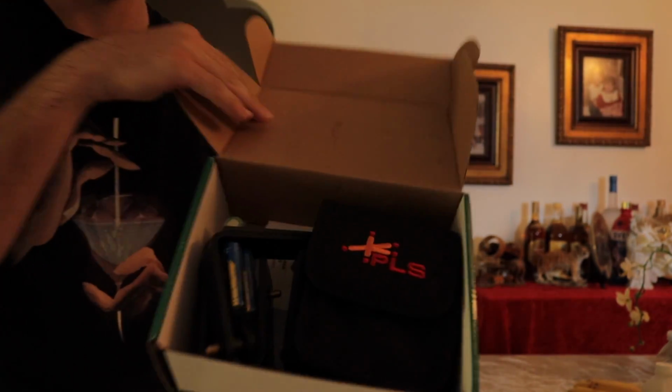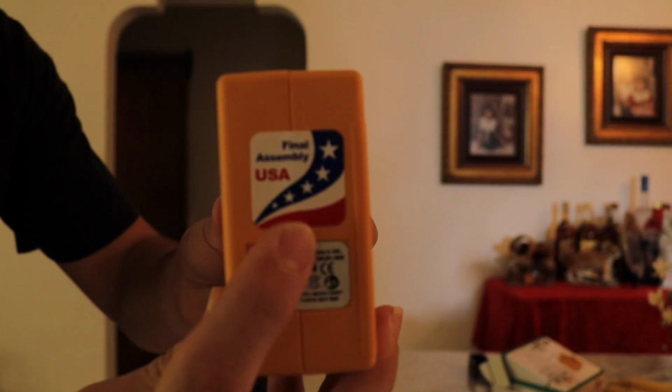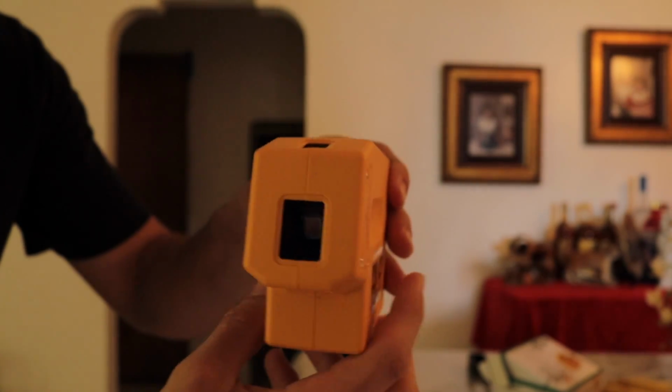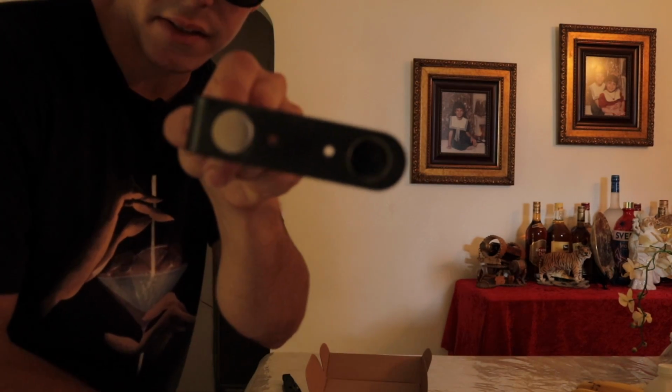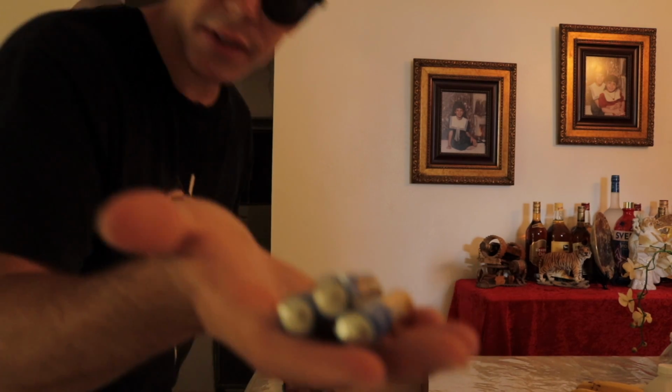So it's pretty simple, actually. Very simple. You get a pouch with a nice little PLS logo right there. Made in USA. PLS 3. Vertical and diagonal. Inside you have brackets, mounting brackets, a magnetic bracket, and it comes with 3 AA batteries and an owner's manual.